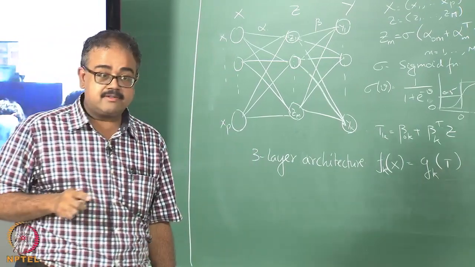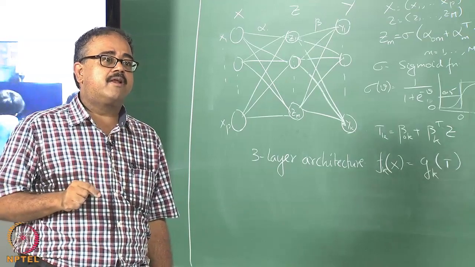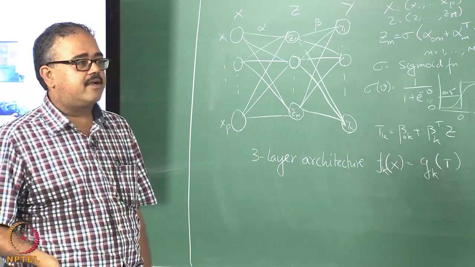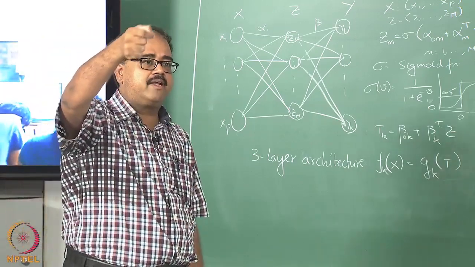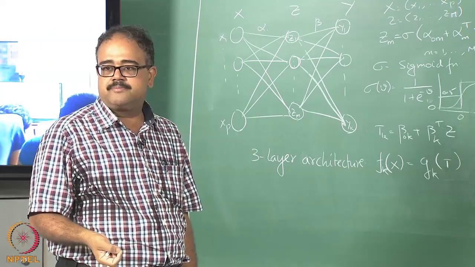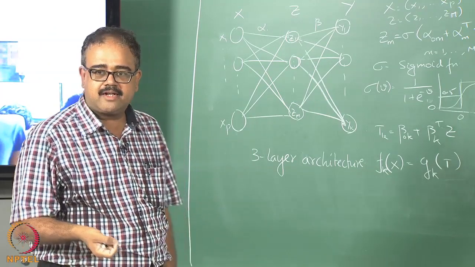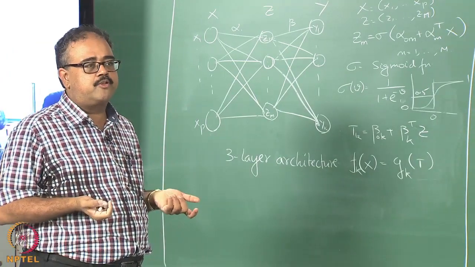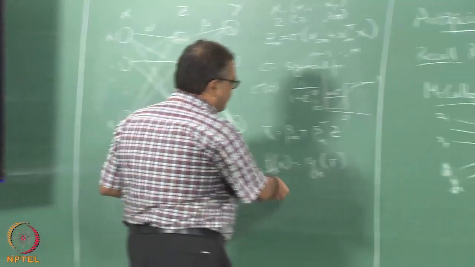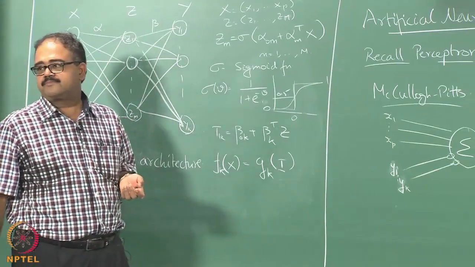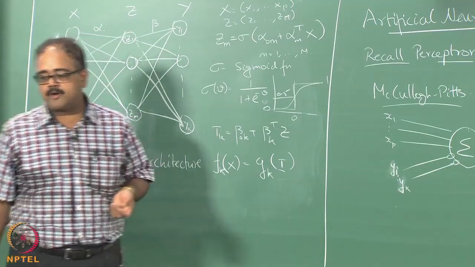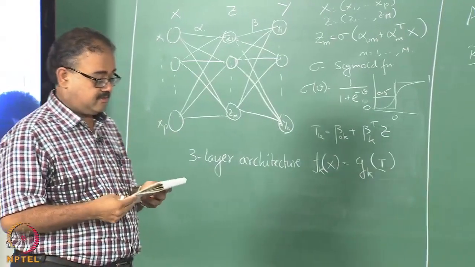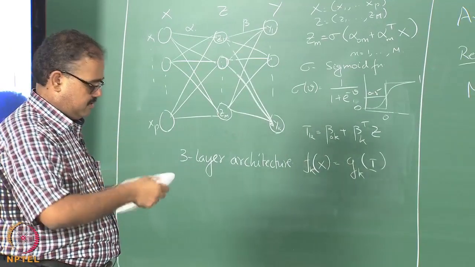But if it is classification, really it is not independent. If I am going to be outputting class probabilities, they can't be independent. If I am outputting that class 1 probability is high, then class 2 probability necessarily has to be low, correct. So I had to do some way of normalizing the outputs to produce probabilities. That is why this will operate on the entire T and produce an output probability vector. So in case of classification, you need it to operate on the entire T. We will come back to that in a second.